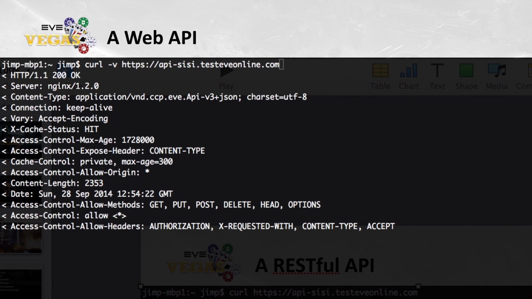And then there's a bunch of headers which talk about caching, and this is because the CREST is a real web API, right? It exposes all of its metadata, all of its caching information, via standard headers, which means that all of the web infrastructure between the client making the request and the Eve servers can look at those headers and reason about them and allow that information to inform their caching decisions. That allows them to reduce the load on the Eve servers and also to provide better performance for the clients.